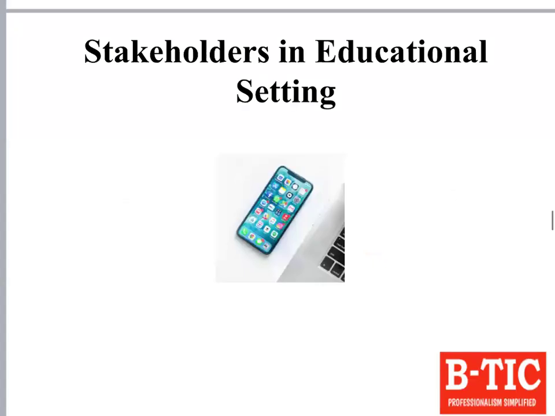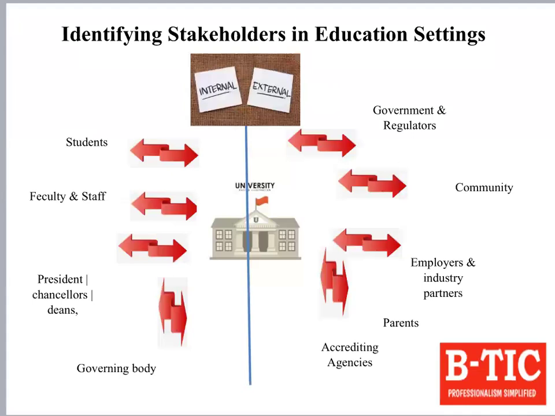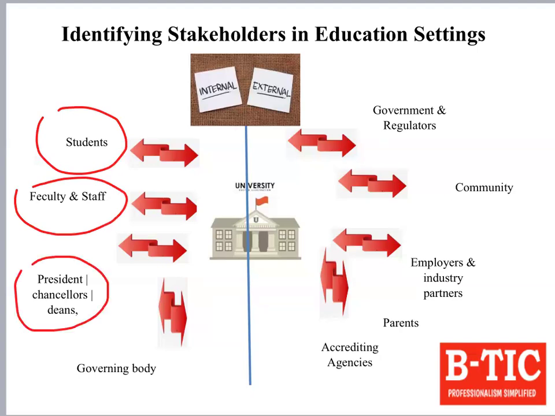We learned about this already, and let me touch on this very quickly. We learned this subject, stakeholder analysis, in the previous module for some other requirements, some other needs. Now I'm going to have a look at it. When you introduce an LMS in a university, who is involved? Definitely students, definitely faculty and the staff, the president of the university, chancellors, deans.